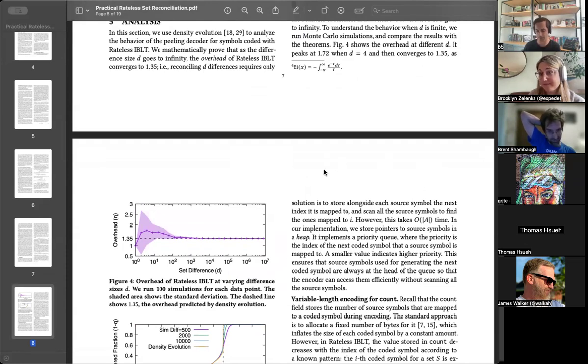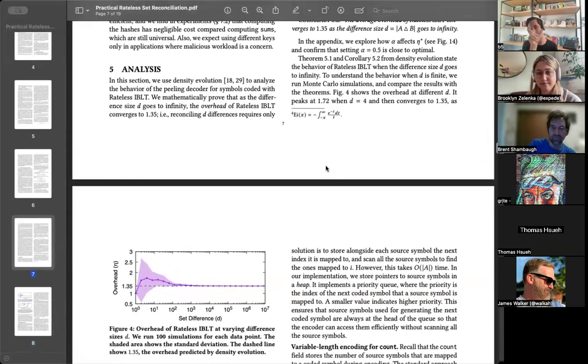Brooke, you might be able to correct me if I'm wrong, but if I understand correctly, they're basically taking random sets with a preset known difference, resolving those and checking what the overhead is, to run the algorithm through its paces and show what happens. And you get this diagram, figure 4 here, where you have an interesting range of outcome possibilities. That fat part on the left side is basically how lucky you're going to get, because there's a ton of values crammed into the filter.